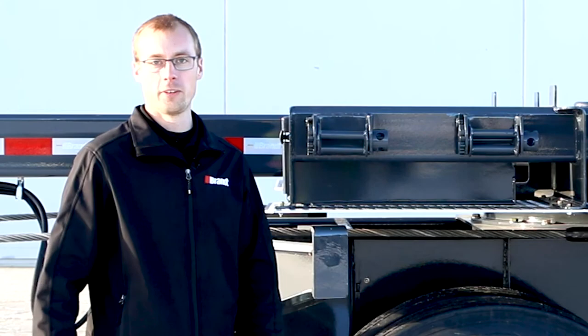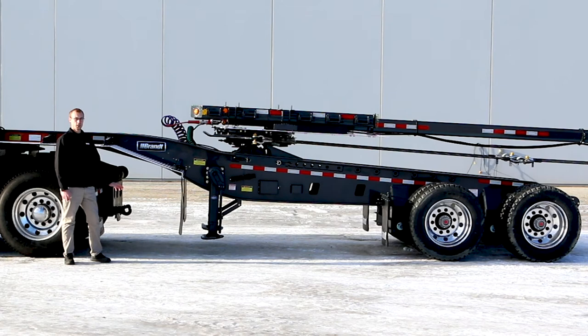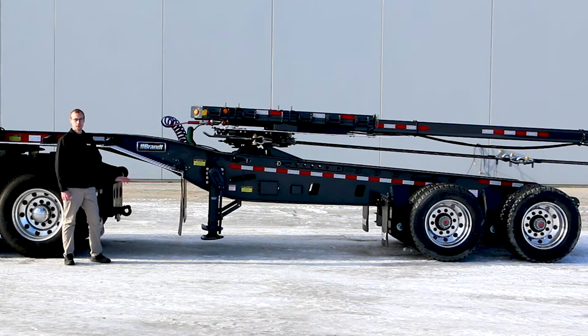There are a number of features Brandt has developed into the R40 Ramp Jeep that's paired with this pole trailer to make it more efficient and longer lasting than any competitors. This Ramp Jeep comes standard with a plate formed and cut full-length cross member that's much more resistant to cracking than competitors' bolt-on cross member designs. We've also included a full-length position for the compensator plate so it can be paired with a greater variety of trailers than the single-position fifth wheel plates that competitors use.